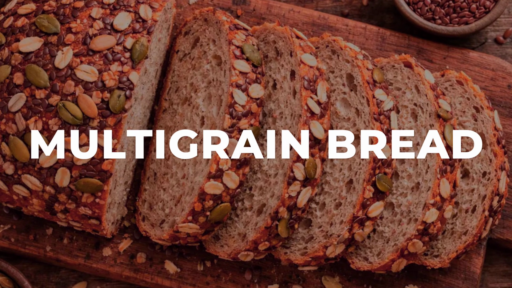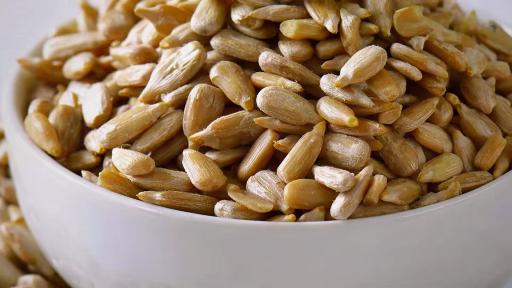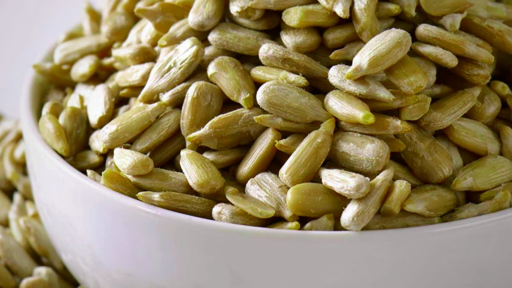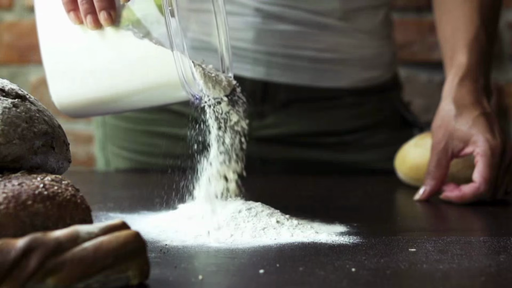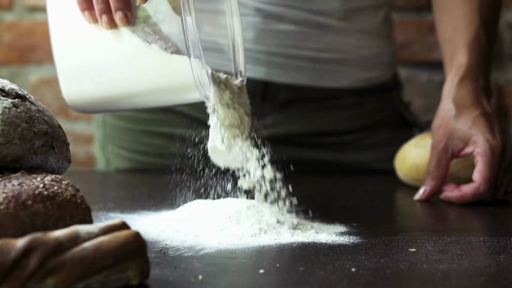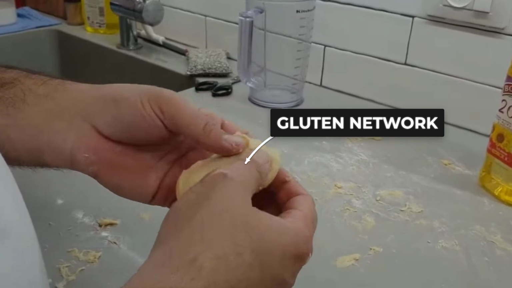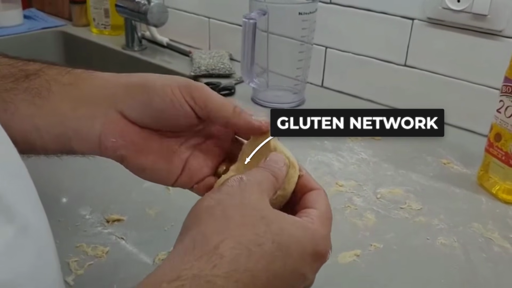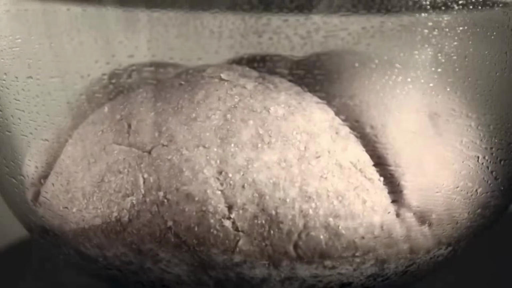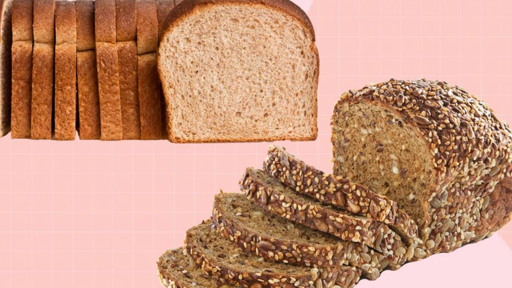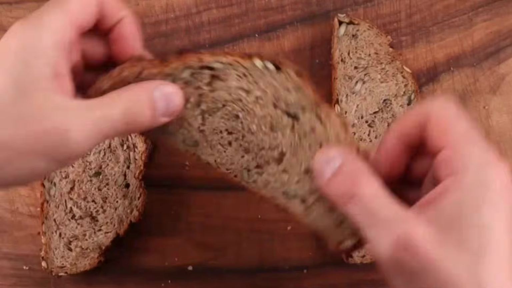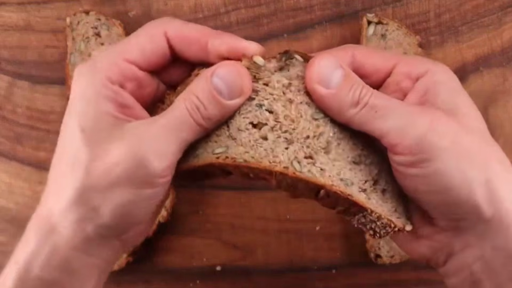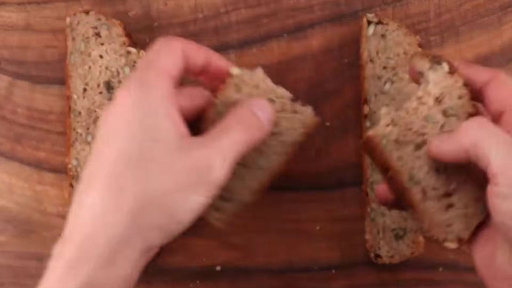Multi-grain bread combines wheat flour with other grains and seeds such as oats, barley, flax, or sunflower. Because many of these additions do not form gluten, the wheat flour remains the structural base that traps gas during fermentation. The grains absorb water and soften during proofing and baking, producing a slightly denser crumb than standard wheat bread. The finished loaf tends to have a heavier texture and a more layered grain flavor.